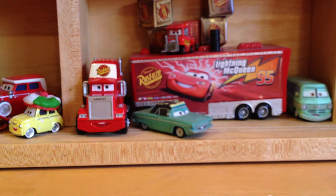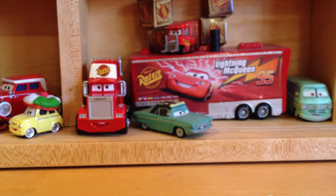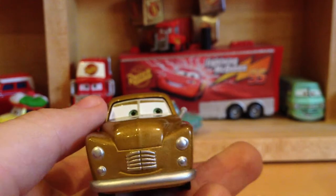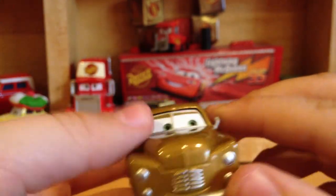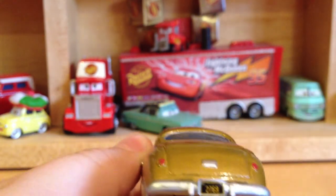So hard to open these guys today. Sorry about this guys, it's taking a little bit. Here we go, clean cut. She's got a lot of metal in there — all this part right here is metal — so she's got a nice hefty weight to her. She's got a nice grill on the front there, and her eyes are looking to the left. I think I need to re-watch the movie to see where exactly she was, but I do remember her. Got a nice white stripe with a nice kind of gold paint job. Very cool, pretty cool model. And the license plate reads 2769.